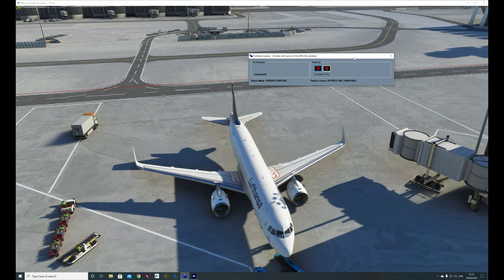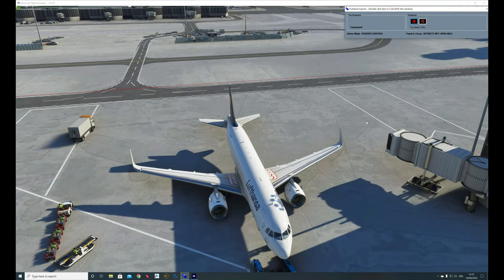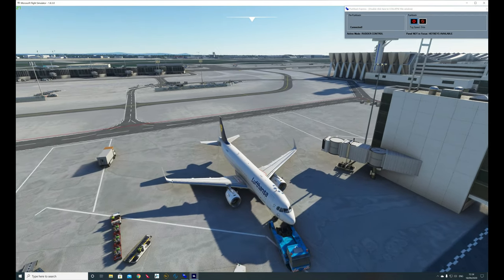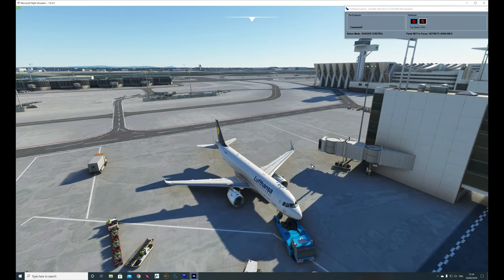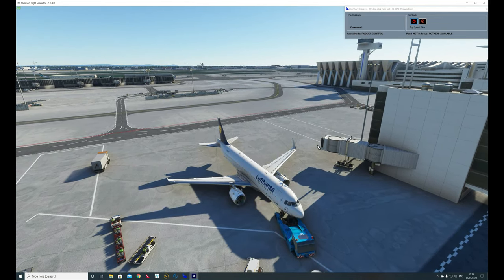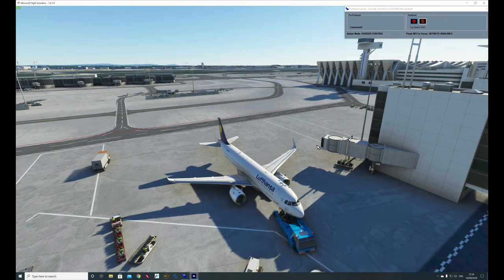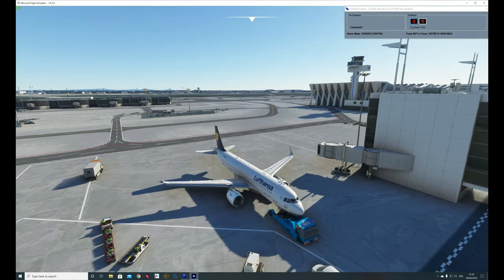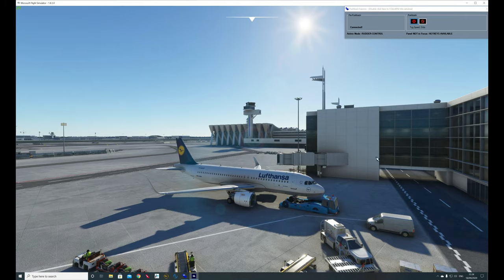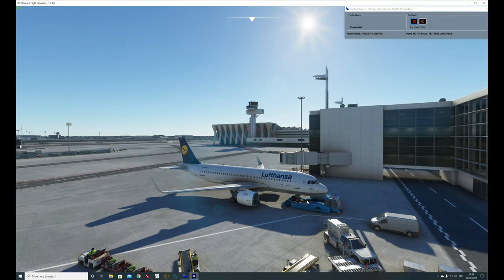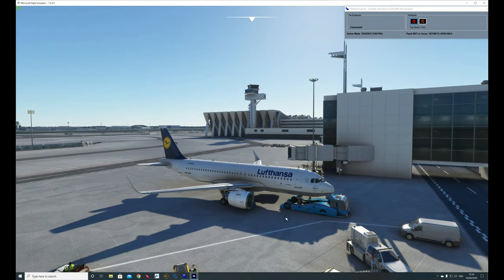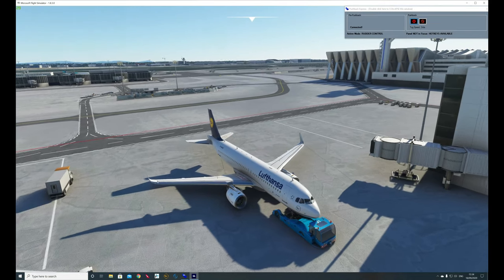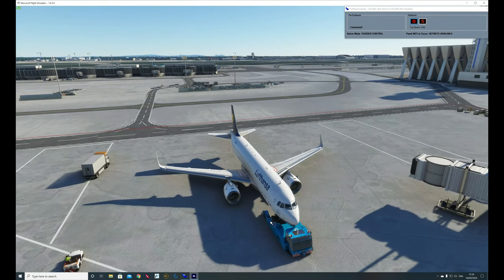I'm just gonna move this out of the way and I'm gonna adjust my cameras a few times just so that I can see where I'm pushing back, as I'm going to be using my rudder for this one. I want to be as accurate as I possibly can. Now, one thing I want to bring your attention to is that the tug does not have a big turn radius. So you want to time these turns according to the limitations of the tug itself.